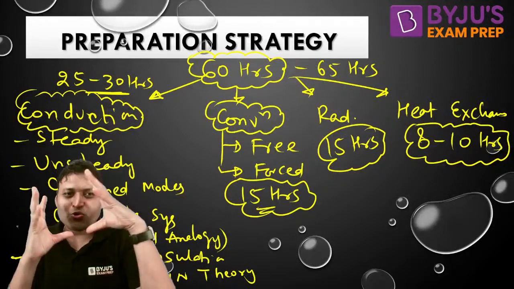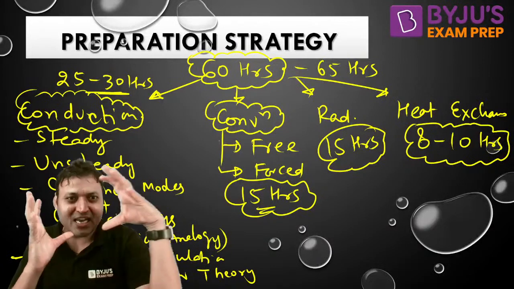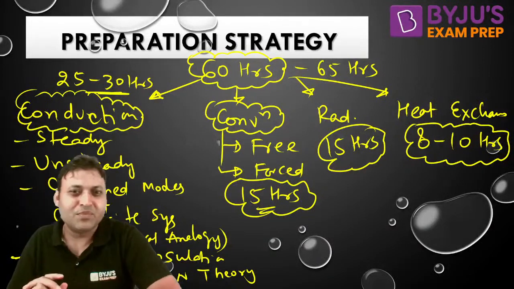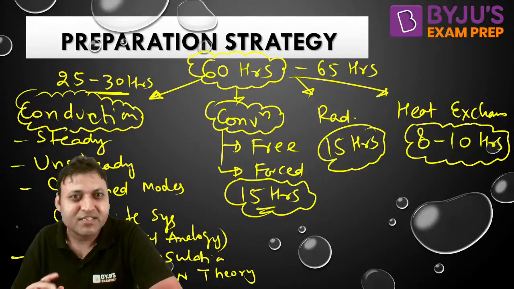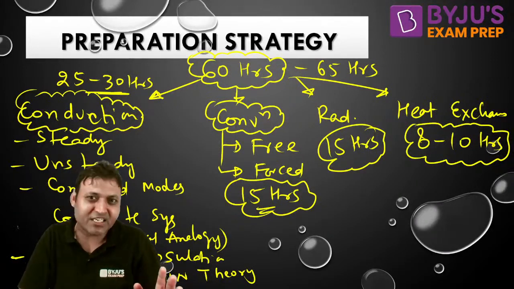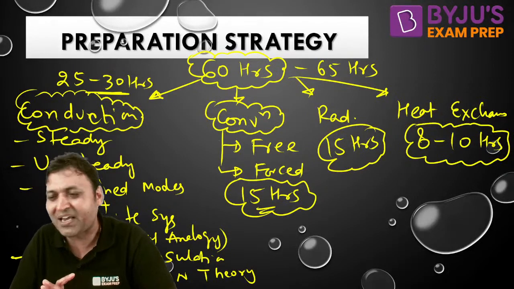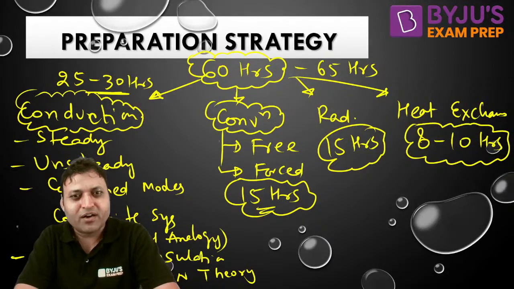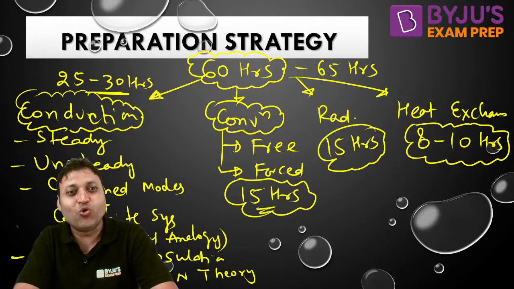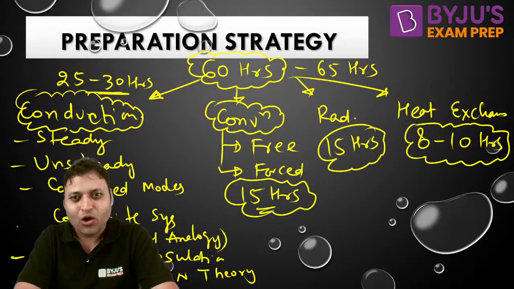But that is how your preparation should be. So first of all, you should start your preparation with conduction. Conduction is very, very important and covers a more major portion of the syllabus. So once you complete conduction, then you can prepare for convection, then you can go for radiation or the heat exchanger as per your comfort. So that is how it should be completed, and do not forget to practice the numericals as many as possible. All right.